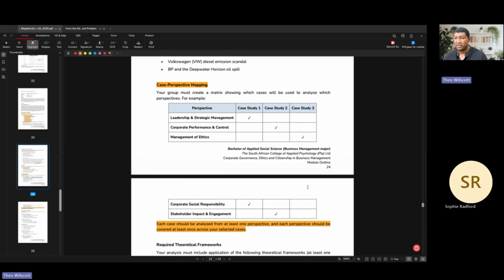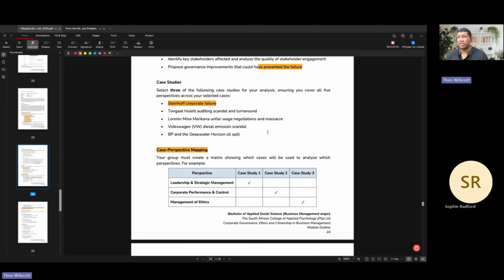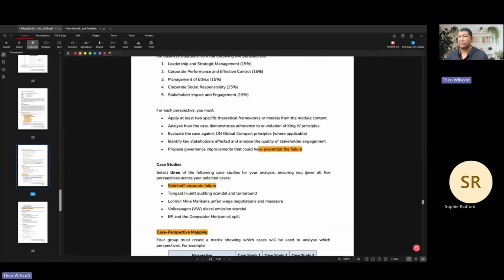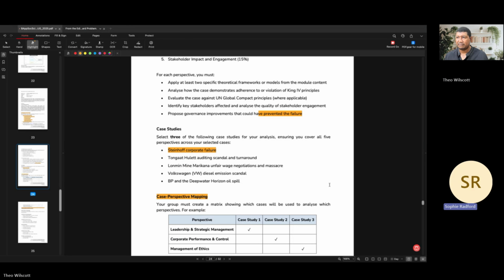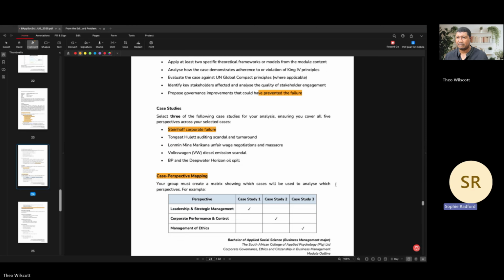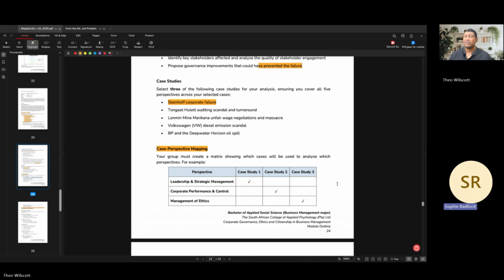So look at the 3. What I would do is first pick your 3 cases and ask yourself, okay, these 3 cases, let's read through all 5 of them. Let's pick 3. And I hope you've picked 3 already, hey? Or you're sort of looking at 3. We've chosen 3, but then we wanted to know what the question was. So we haven't finalized our decision, but we know which ones we'd potentially want to use.